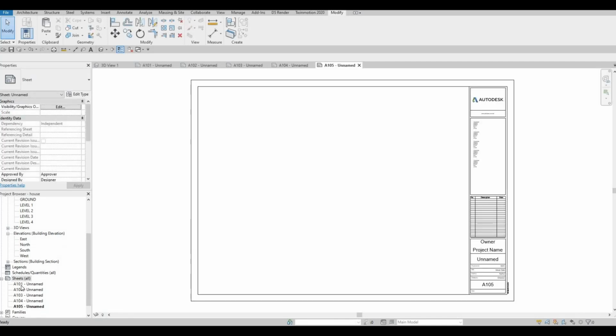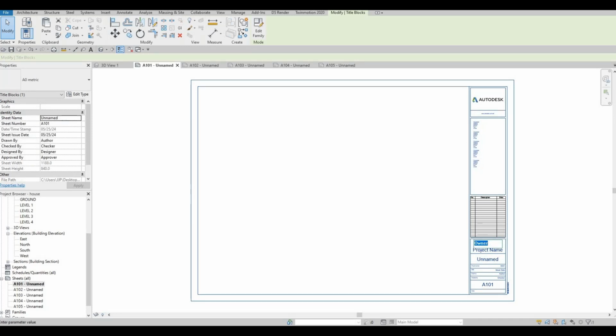Here I'm just going to leave it at A101 until A105, and then you can change the name here, or you can double click and change the naming right here. So here owner is ACD, and this is a project house, and then here under you can put cover sheet.